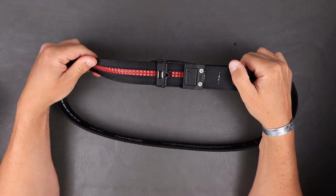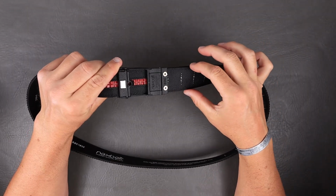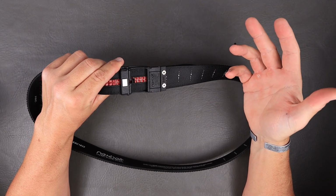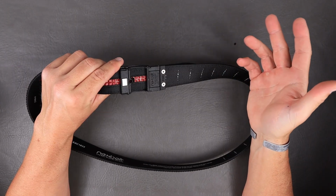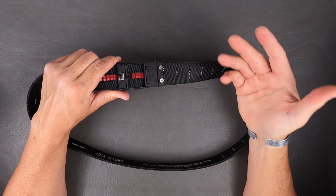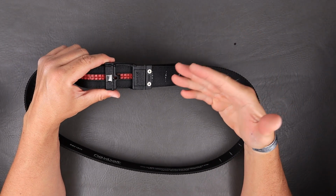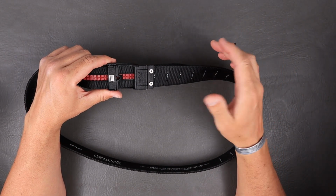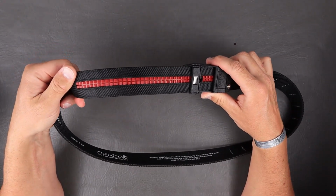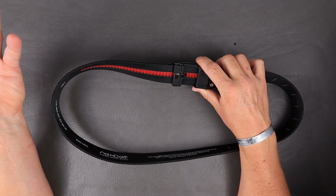And what you do with these is you cut this end right here to fit your waist, give yourself an extra inch or two. Measure twice, cut once, or cut once long, and then if you need to shorten it, you can always shorten it, but you can't add material, so keep that in mind. Now, if you're going to carry an in the waistband holster, you need to add like 4 to 5 inches. This has kind of an infinite track system right here, and I want to say this one came for waist sizes up to 67.